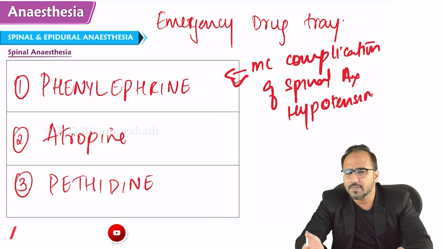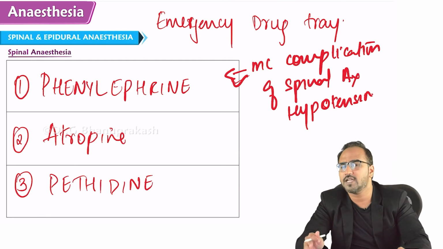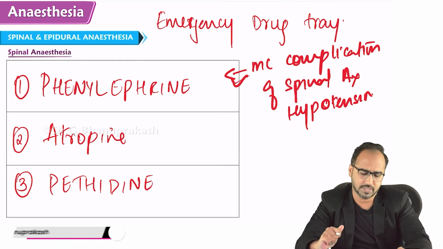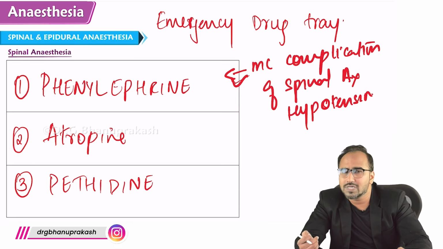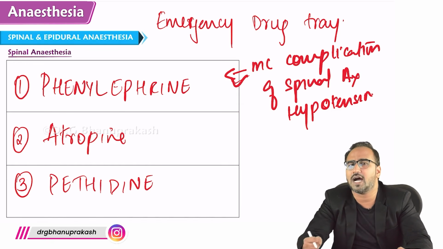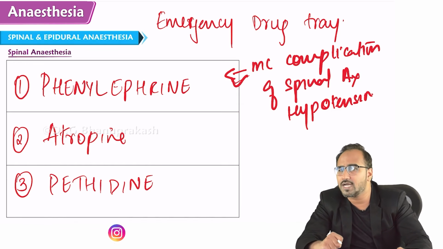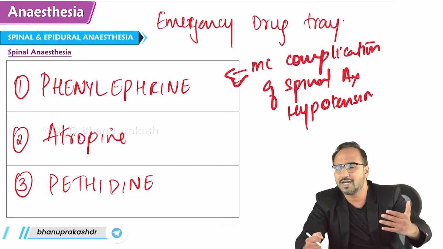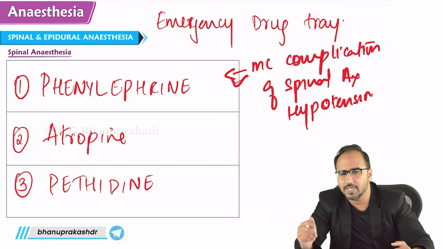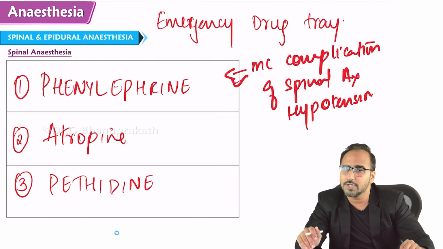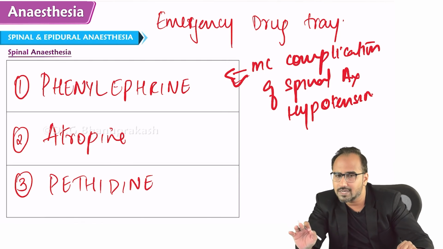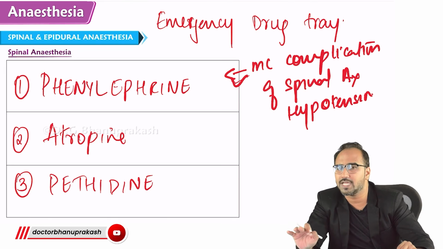So you give phenylephrine to the patient, BP will increase. Phenylephrine will increase the patient's blood pressure, right? Now, as you are giving this phenylephrine, you will notice some change in the heart rate of the patient, not in all patients, but in some. Imagine you have given phenylephrine, now you see there is good blood pressure, you are happy, but slowly you see the patient's heart rate, which was 72, has become 60.